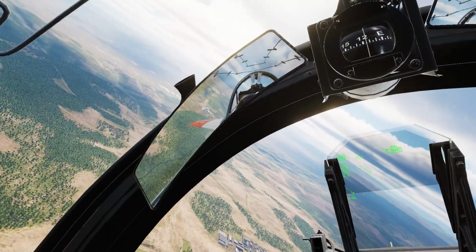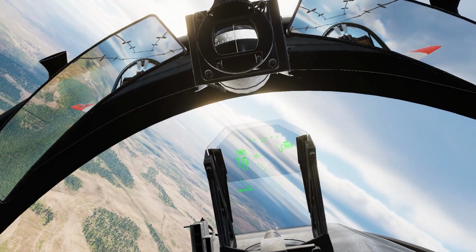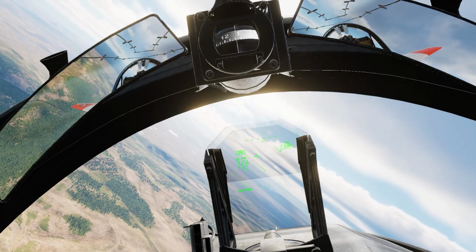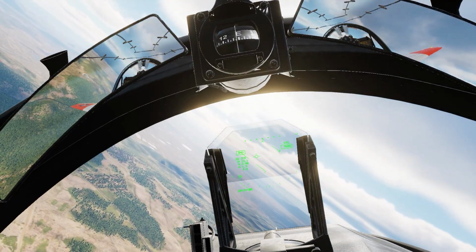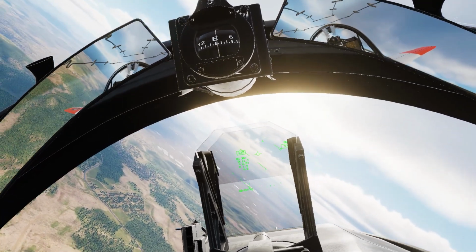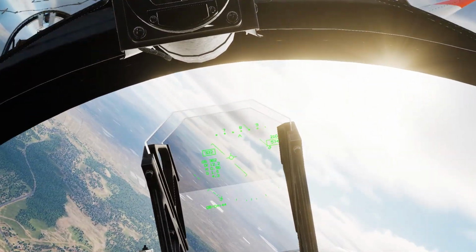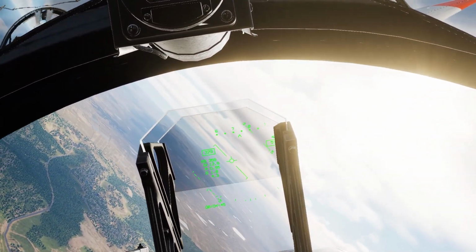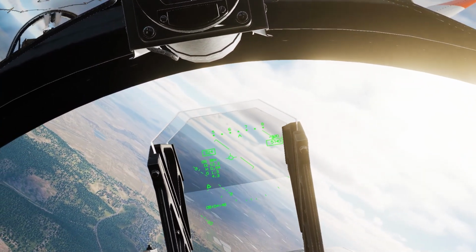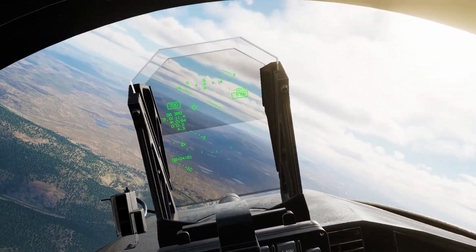So now we're decreasing throttle, so our speed lowers, because on landing we want to be around 200 knots. And that is for almost every aircraft in DCS, at least jet aircraft. 200 knots is a really good speed for jet aircraft to land. It's plus minus, so every aircraft is not the same. It also really depends on the load that you have, because the loadout is going to determine how much thrust you have to use. But 200 knots is definitely the way to go. Now, runway's right there.